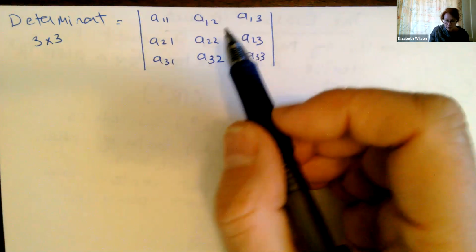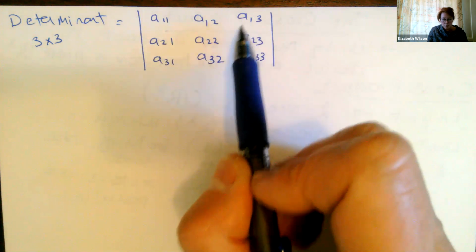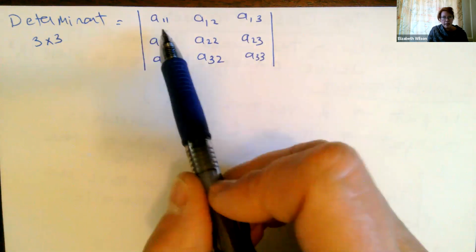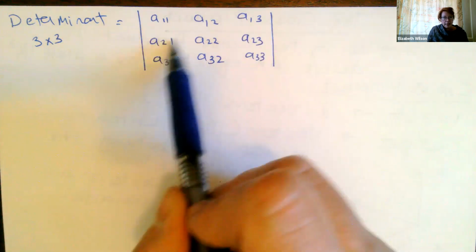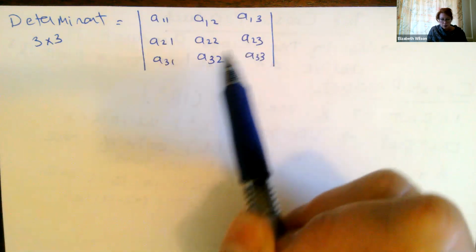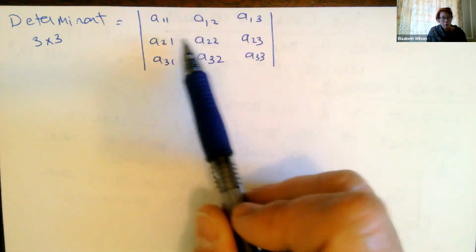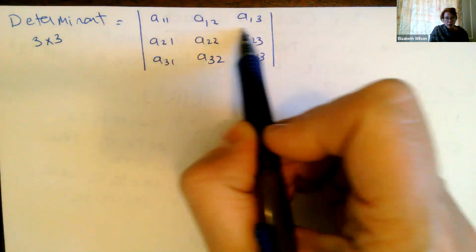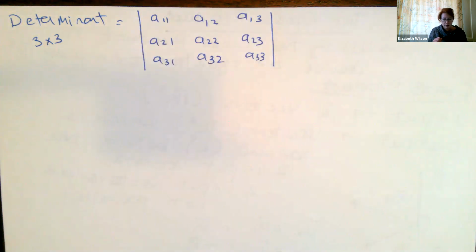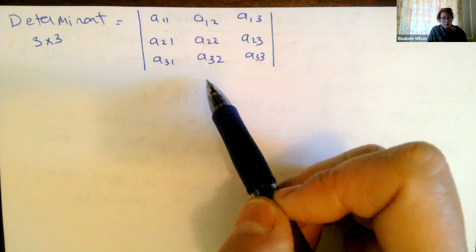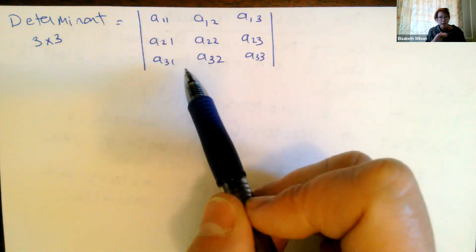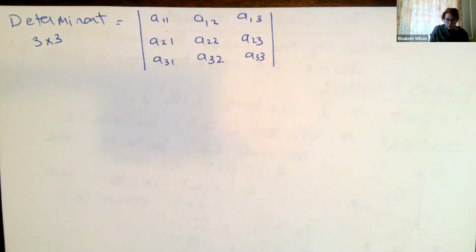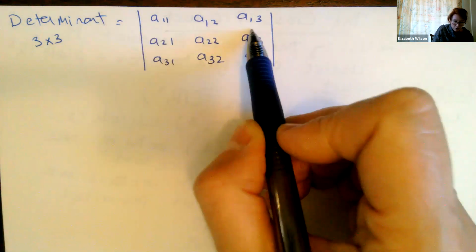So when we take the determinant in linear algebra, you'll find that you can use any row or any column. They call it a column 1 expansion or row 2 expansion when we calculate the determinant. But I'm going to keep it as just a first row expansion, because that's how we're going to do the cross product. So just so you know, when you take linear algebra, you can do it with any row or any column, not diagonals, but rows or columns, and you'll get the same answer. But for us, we're going to just look at the first row expansion.